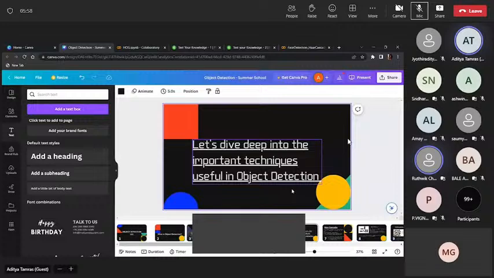Okay. So now that we have understood the use and practicality of object detection, let us understand how the computer stores our data. Basically, the computer doesn't understand images. It can only understand numbers. So we are going to store the data of the image numerically. How do we do that?